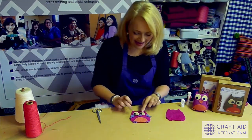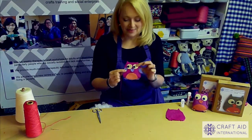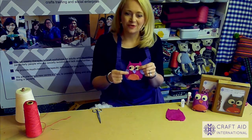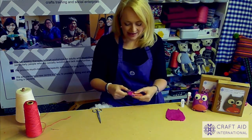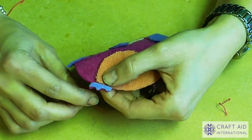Cut it, divide it into 2 groups of 3 so that you've got a piece of thread like that. And having glued on all your pieces where you want them to be, you're then ready to start embroidering the front of your owl. So if you wanted to do a blanket stitch, this is how you would do it.